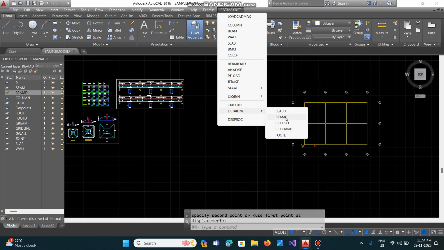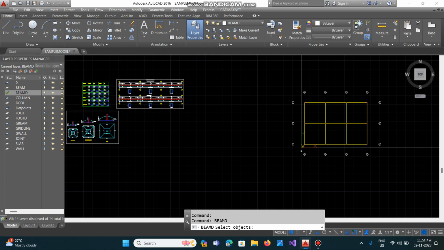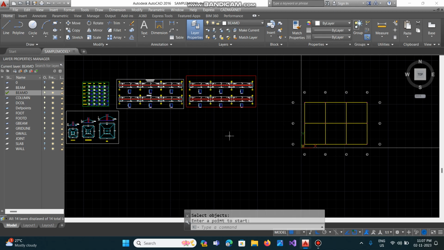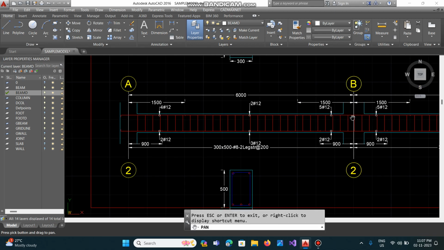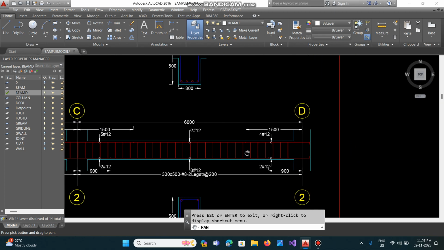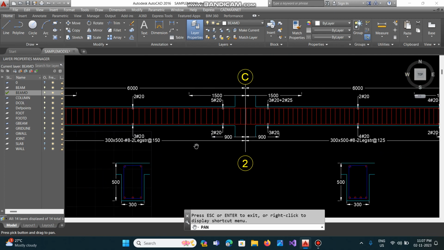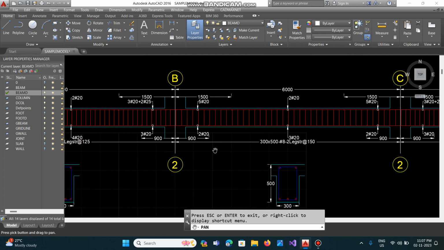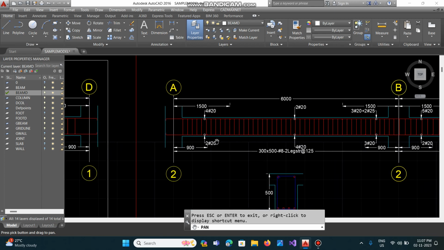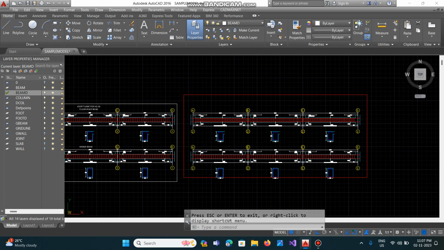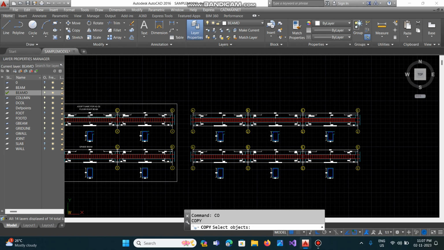Detailing beam D, same. You select the central beams. This will have more loading than the previous one. You see the details. Mostly at ground level, same loading will be there. That is wall load only. At the floor level, both sides slabs are loaded. That is T beams like that. So rods will be somewhat more. So this is the floor beam, grade beam. We can copy from this itself.